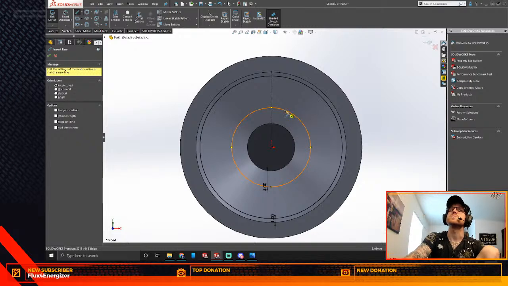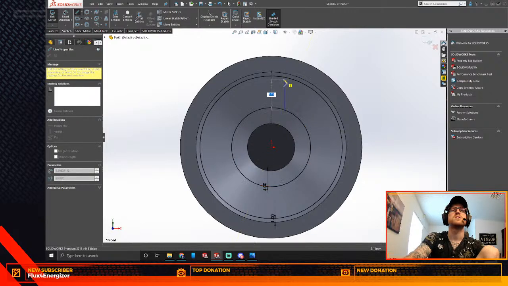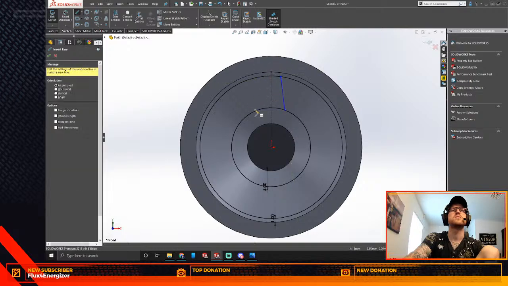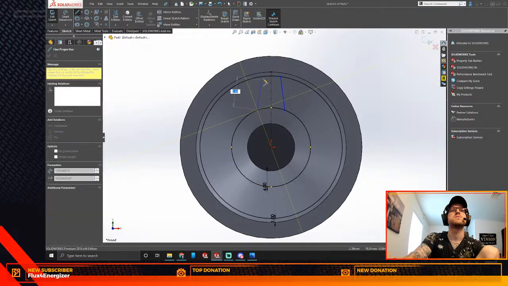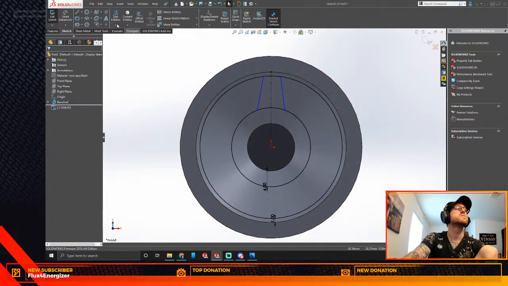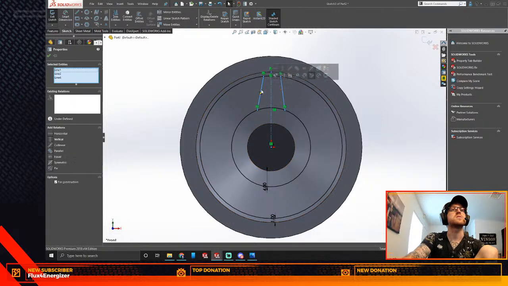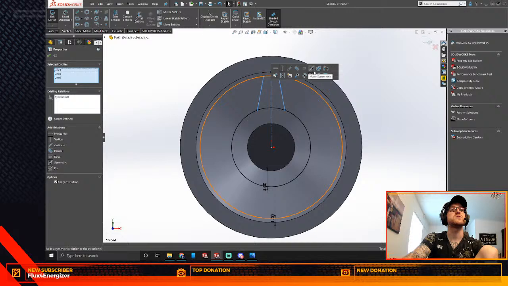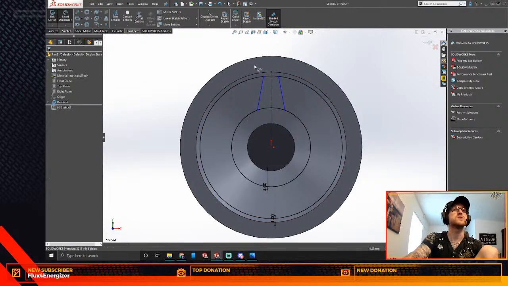What do we want to do? Is that what we want to do? Sure, why not? Make it a little bit more narrow. And then same thing on the other side. And so we're going to do this guy, this guy, and this guy. We're going to make it symmetric, so they are essentially the same.